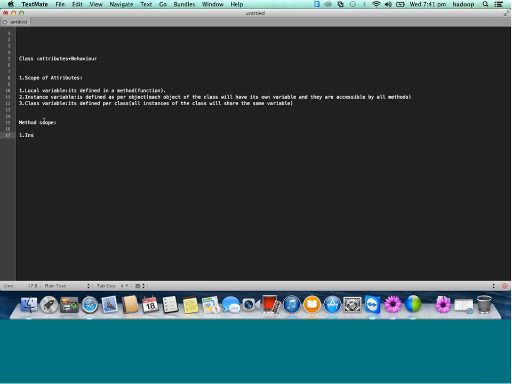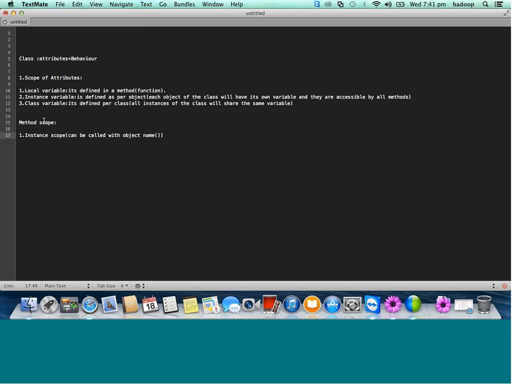First is instance scope, that is, it can be called with the object name.